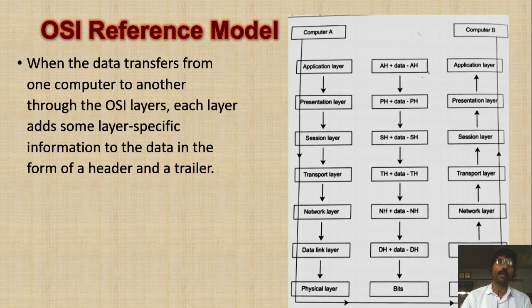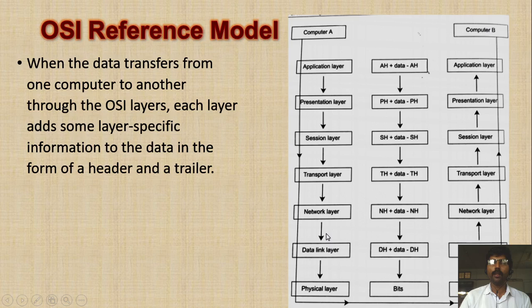Here a number of layers are used, each one working on its own task. In a similar way, when you are sending some information in a communication medium, we also use the layer technique. For example, when you want to send some data from computer A to computer B, 7 different layers are used. Whenever you are sending a message, each layer adds its own header and trailer to the data and sends it to the next layer.